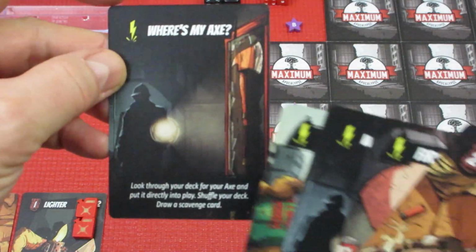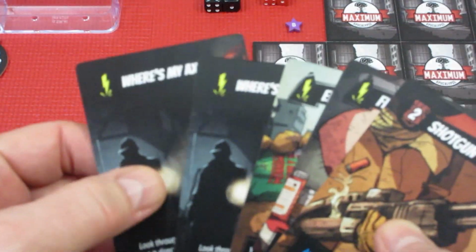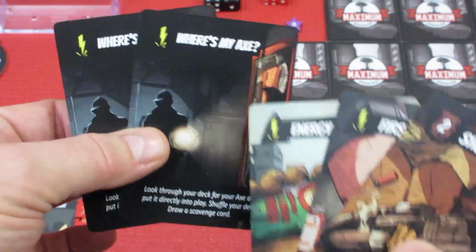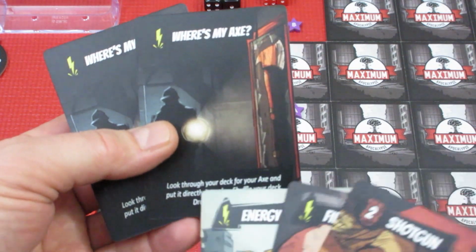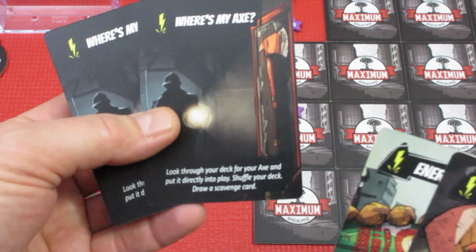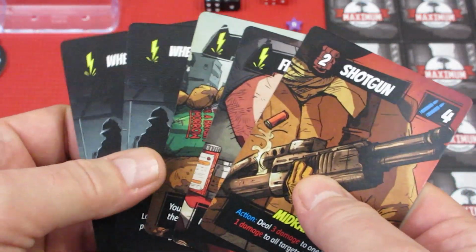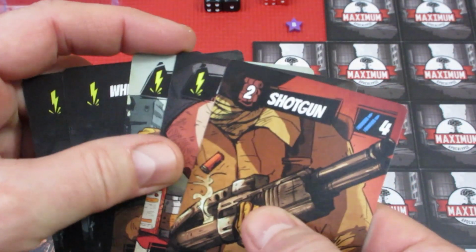And we get another axe. Again, I wonder if I should get rid of both of them. We already have our axe. As a free action, I'm going to get rid of these because the trusty axe is our axe. Although this says look through your deck and put it directly into play. You know what? Oh, and then draw a scavenge card. That lets us, ooh boy, just draw a scavenge card. I better think about that.